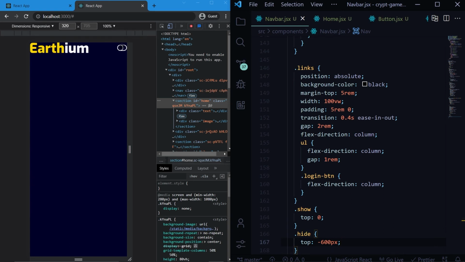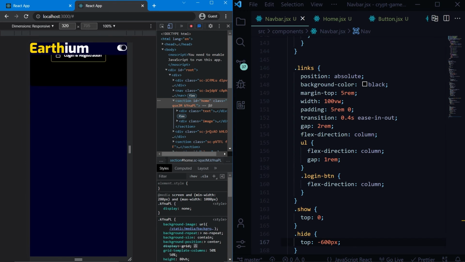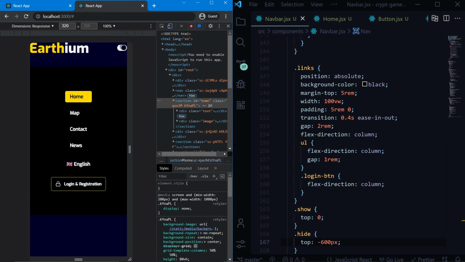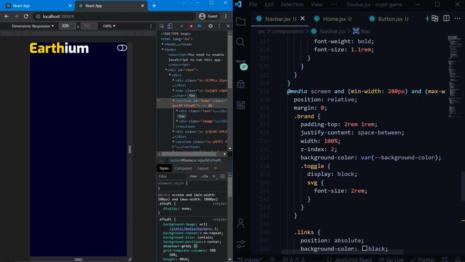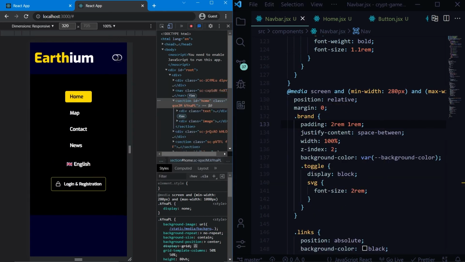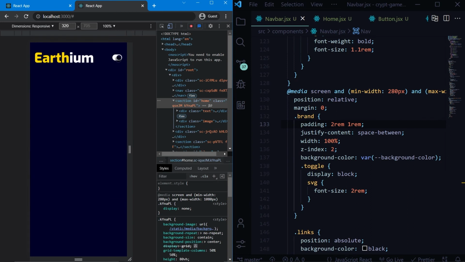Okay, let's test this. Yeah, this is working great. I think we need to fix this padding. So on the brand, we need to remove this padding top. Yeah. So our responsive navbar is completed.